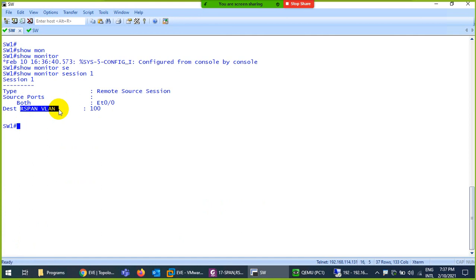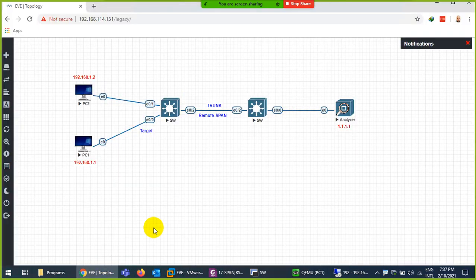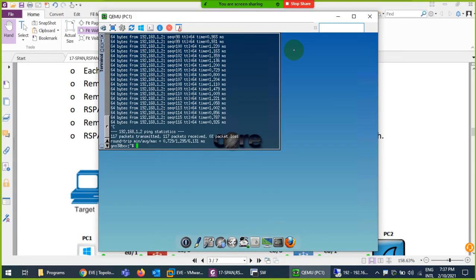We just create a special type of VLAN which we call a remote SPAN VLAN. It forwards traffic here, and when it arrives here, the switch takes it from that VLAN and forwards it to 0/0, where the analyzer is connected. This is the technique we are using: from one place we go from interface to VLAN, and here from VLAN to interface, giving it to our analyzer.